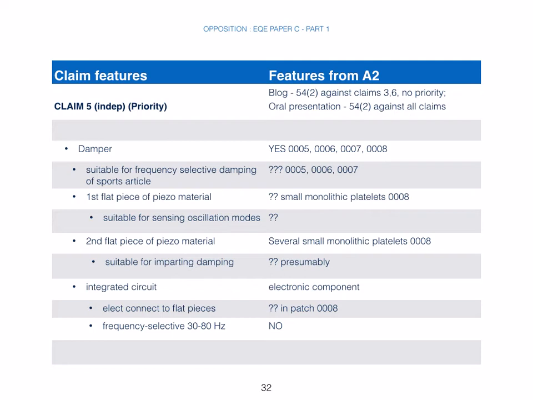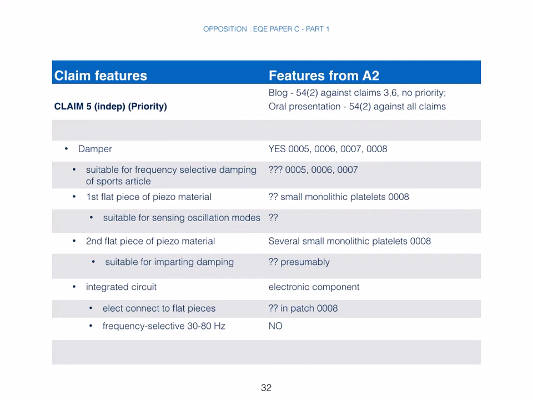Let's see. It has a damper, claim 5, yes. Suitable for frequency selective damping? Question mark, paragraphs 5, 6, and 7. As a first piece of piezoelectric material, small monolithic platelets, paragraph 8. Suitable for sensing oscillation modes, I put a question mark. A second flat piece of piezoelectric material, as there are several monolithic platelets, paragraph 8, yes, that feature is there. Suitable for imparting damping, presumably.